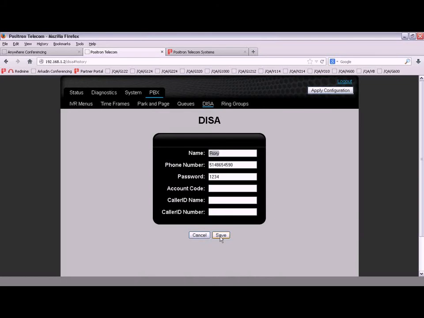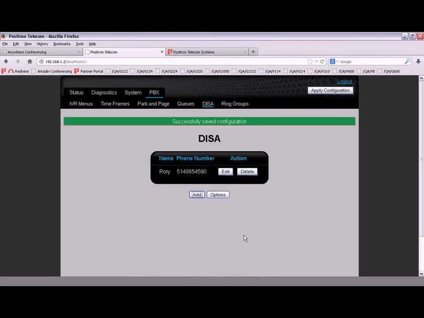It'll hang up on me, and it'll call me back in the specified time, which was 10 seconds. It'll give me dial tone, so I'll be able to actually dial out of my cell phone, which is out of the phone system, and use the phone system that way.